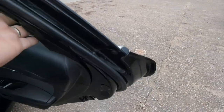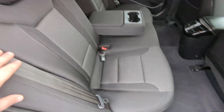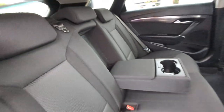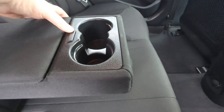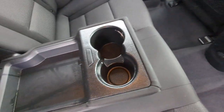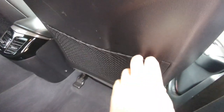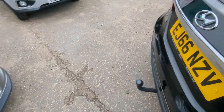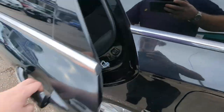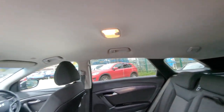Let's head inside, start at the back. Manual child locks. Electric windows. i40-branded kick plates. Black and grey cloth mix throughout. Three headrests along the back. Centre arm rest if you're not using the middle seat — folds down to show the storage area and the cup holders. Massive, massive legroom. 12 volt point down there, heat vents there, magazine nets in the back of the seats. Remember there are mats — they're just in the boot, those rubber ones we saw earlier. Other side much the same, just to show you everything opens up and you can see it from all angles. Grey headlining, all clean.